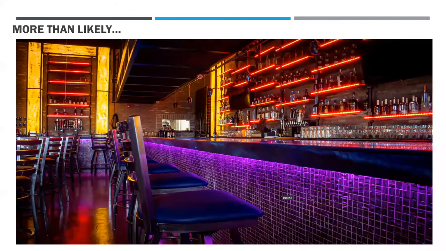But primarily what we see is more stuff like this, right? We see bars, restaurants, smaller applications. That's the day-to-day stuff that we see being controlled by DMX. So in this photo, for example, the shelves are being controlled with color changing tape light, and the color changing tape light underneath the bar, all of that is being controlled via DMX. So it does not have to be on a grand scale. It can be a small application like this. It could be a single run of lights in somebody's basement bar or something like that. It could still be DMX.